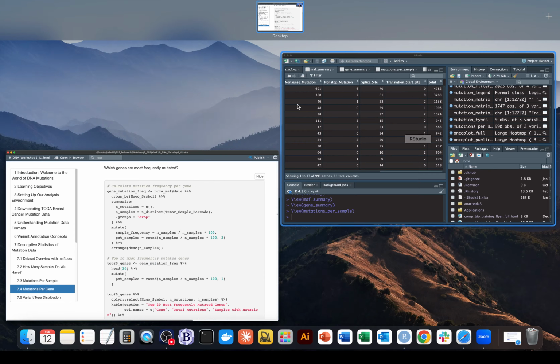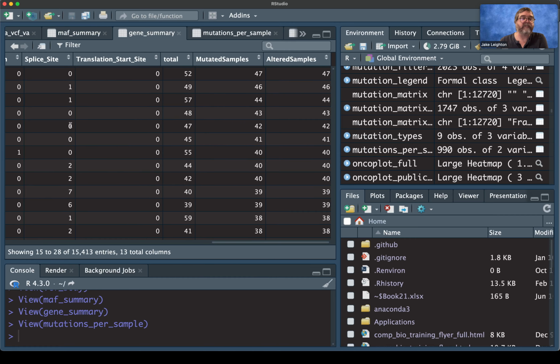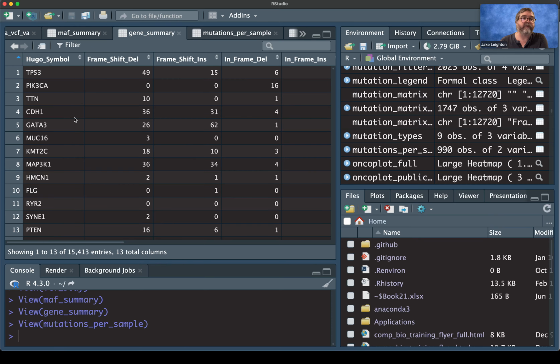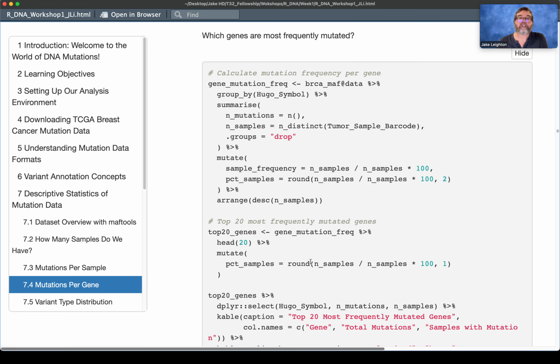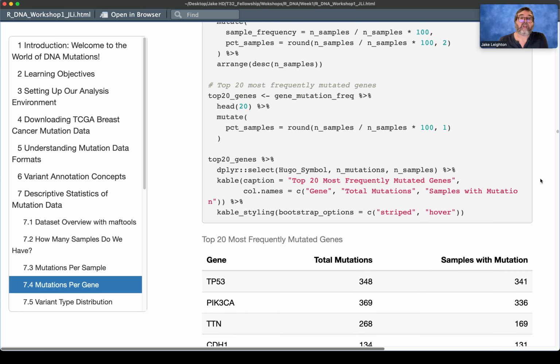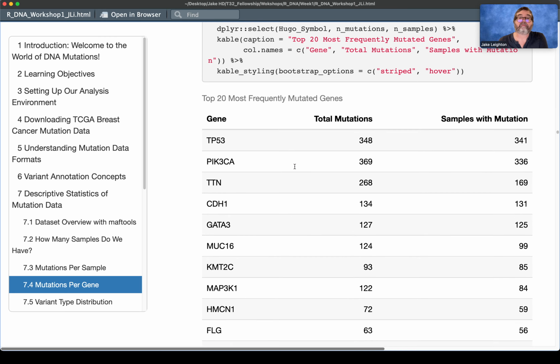The easy way would be to look at this gene sample, and we would see our TP53 is on top, right? And we see the distribution here of which mutations are altered. Or we could also do it the hard way, just do it from the very base data, where I just grouped by all of the genes, and I just counted them, but I wanted just distinct patients, and then I'm calculating the frequency and the percentage of them. And then I'm looking at just the top 20 only.